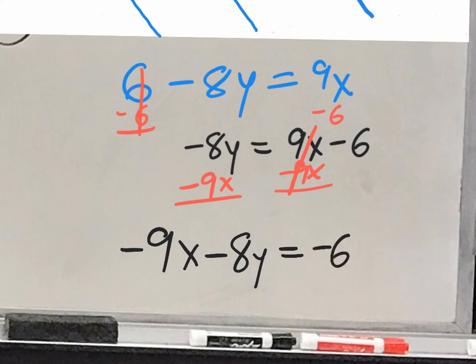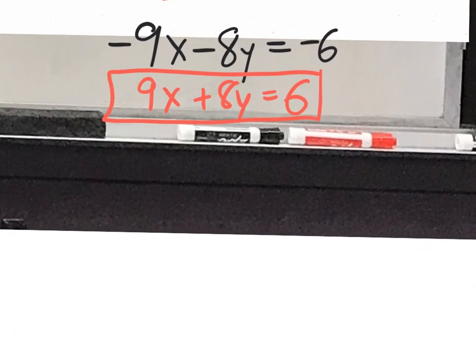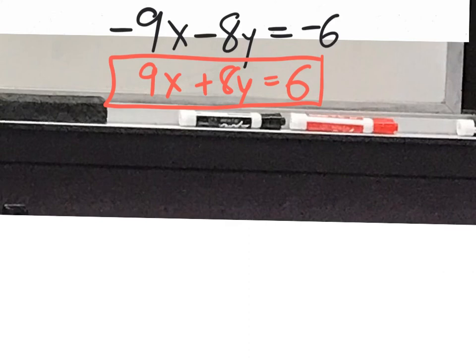And I've already seen the quiz. On the multiple choice, they're not going to leave it with the a value being negative. So what's my final answer going to be on the multiple choice? Positive 9x plus 8y equals positive 6. They multiply everything by negative 1. They change all the signs. And we're still not done because we've changed it to standard form. We still need to find the x and the y-intercepts. So at this point, I still need to do an x-int, y-int, squiggly line.